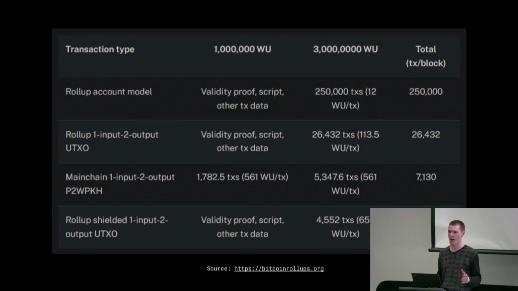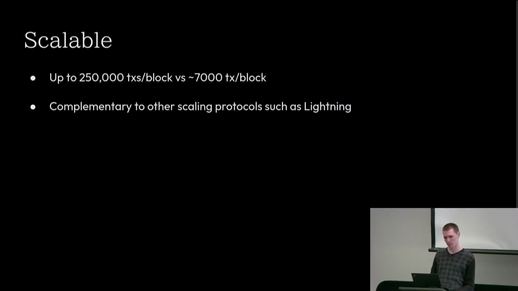I broke down the math on this in a paper that I published a couple of years ago, which is at bitcoinrollups.org, comparing the throughput that is enabled by different kinds of rollups compared to just doing a normal, one input, two output, pay to witness pub key hash transaction on the Bitcoin main chain today. And these are the numbers that came out the other side of that math. This is actually a relatively conservative estimate. I think you could probably get more, at least maybe 25 to 50% more transactions, but yeah, someone's got to actually go and do it.